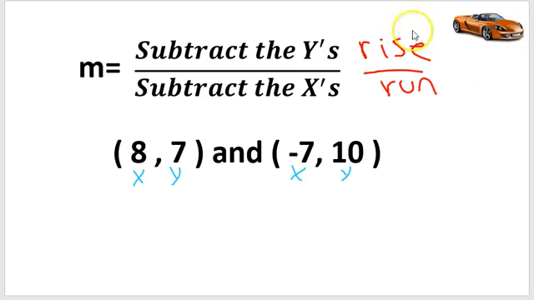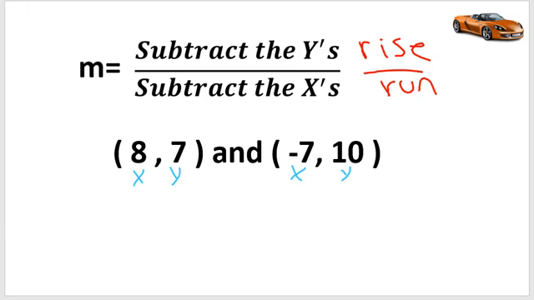Now, you may have wondered, why do I have this car in the corner? Well, if you have ever taken an Uber or a Lyft, or you've ordered Uber Eats, or you've used an app where you can see where someone is moving, you're able to see their car coming closer towards you or moving away from you. You can actually see the pathway that the car is supposed to take. So we're going to take that same concept and follow the pathway to find our slope. We're going to use pathways to find our slope.